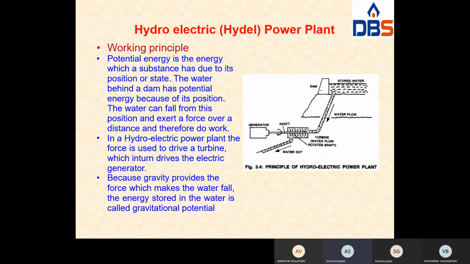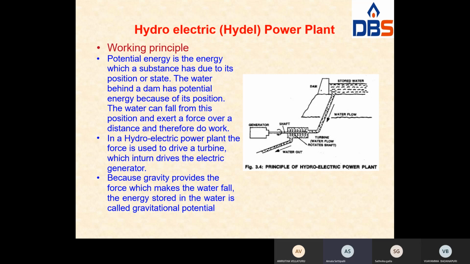First of all, hydro means water. So you can construct a hydroelectric power plant wherever you have a lot of water resources. First choose that place, and then construct the power plant there. Water is not constant, it will be flowing. So to generate electrical energy, first of all you should store that water. That's why you first construct a dam. To construct a hydroelectric power plant, first you construct a dam. That is necessary.